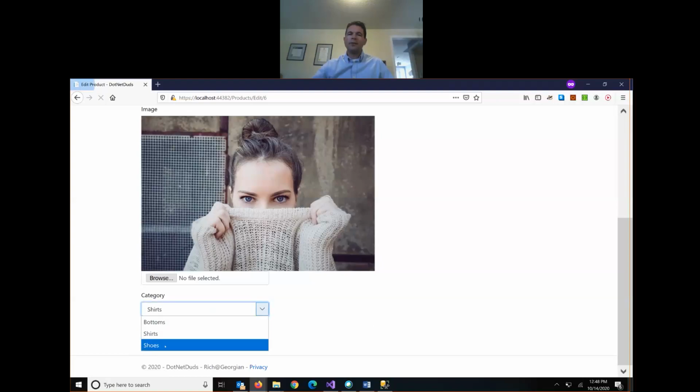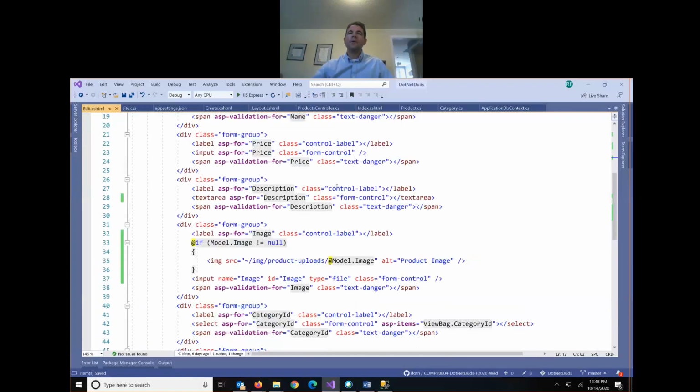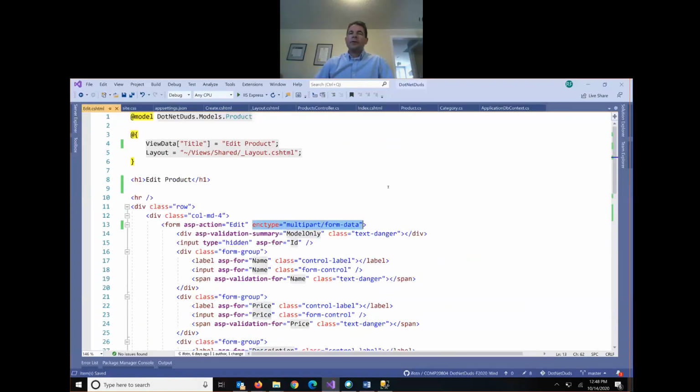So now my list is sorted A to Z, but it defaults to the correct option for this product. So Kevin, you can see from the green which lines I changed. I've changed line 4, line 8, and line 13 at the top.